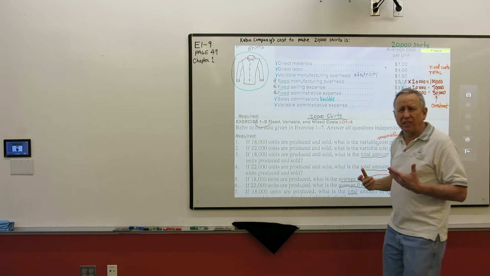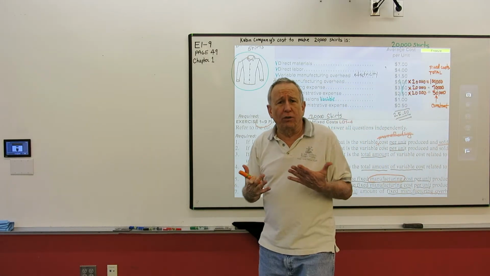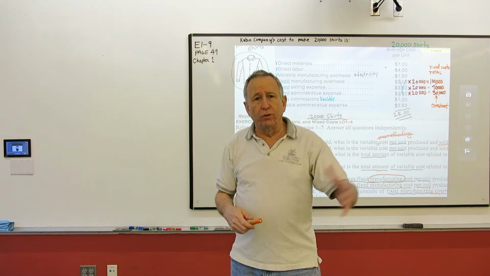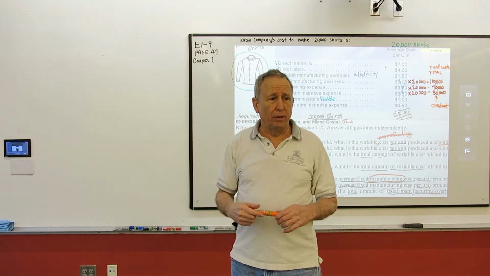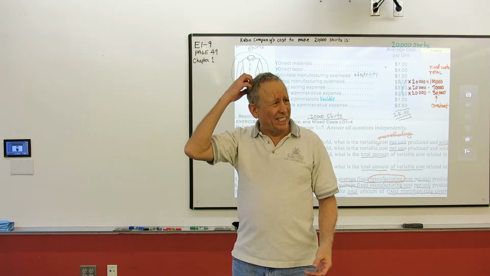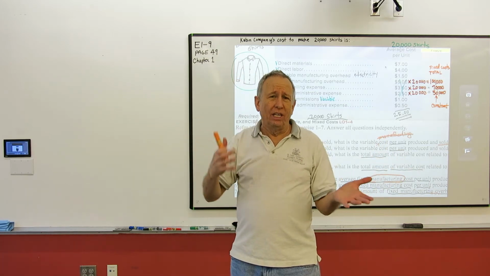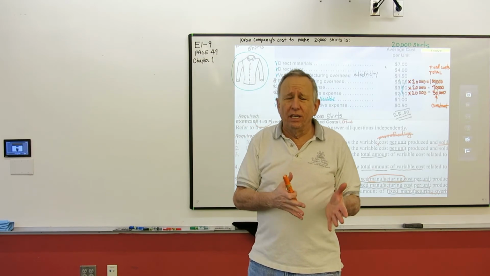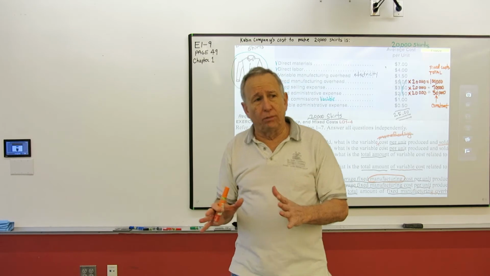In other words, do you see how silly it would be if you said to me, hey, Chuck, what do you make? And I said to you, well, I make $3,000 per student, or it wouldn't be that much actually, probably about $300 per student. You'd walk away thinking, well, what is that? I mean, how many students does he have? That's not meaningful to take a fixed cost and unitize it most of the time. Sometimes you do it, but most of the times you don't.